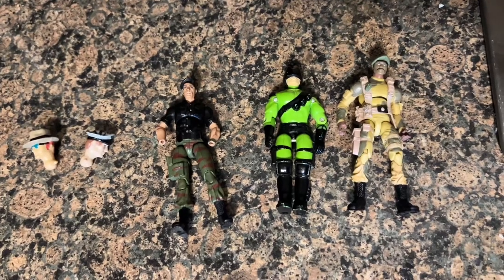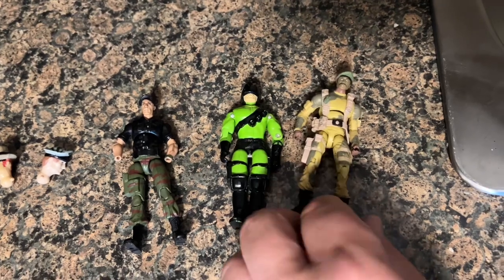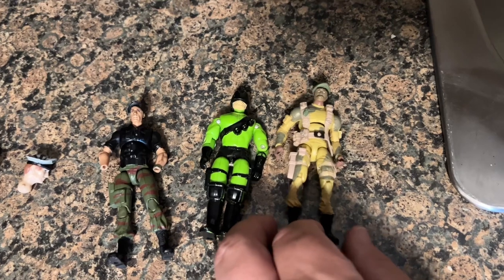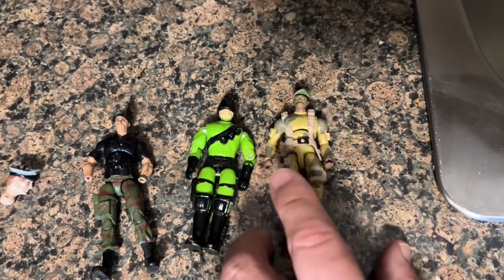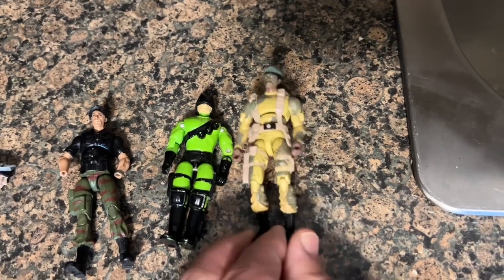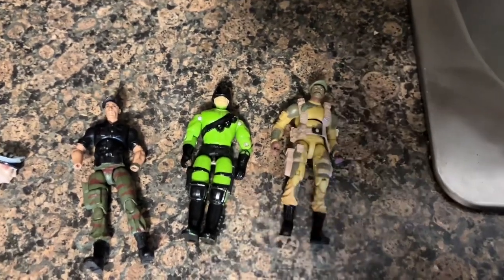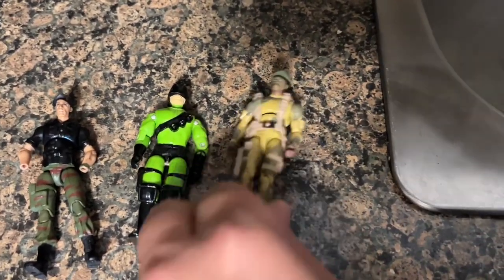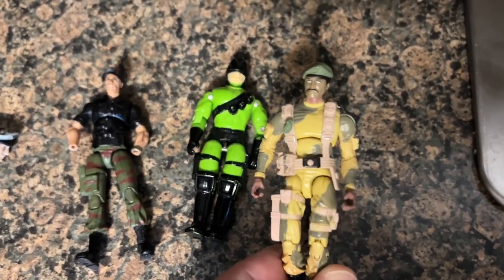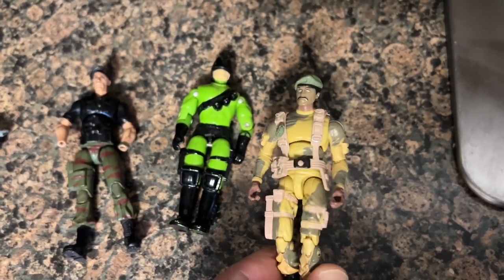Roaming through that parts room, I found a bunch of Joes. These are 20th anniversary Joes or 25th anniversary, something like that. I can't remember now, sometimes they're 30, depending on where they came from. But I know that this came out of a 5-pack, and I already have this figure sealed in the package, and that's on display in my toy room. So I'm going to be using this guy's beret, and this guy isn't complete anyway, so that's fine. I'm going to have to cut his beret off.